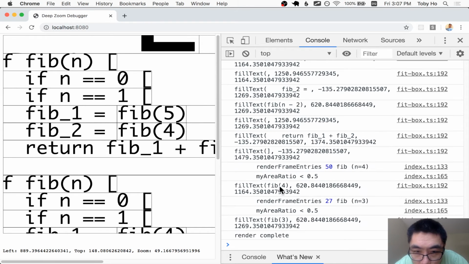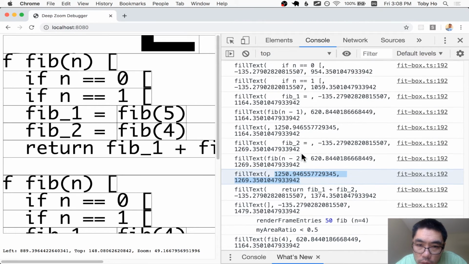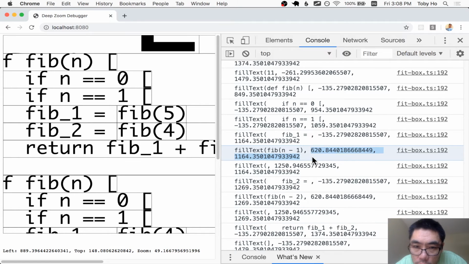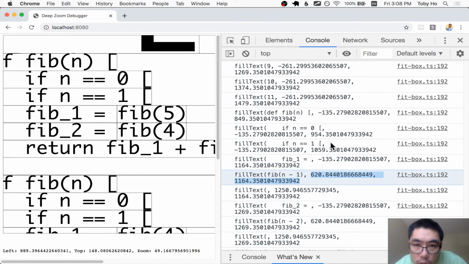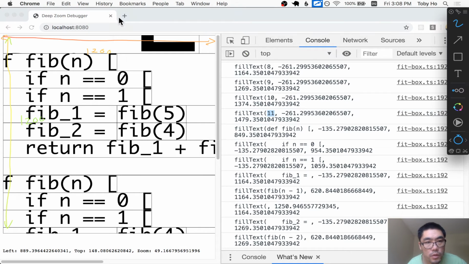Okay, so at this point when we're seeing stuff show up, we have these coordinates. We're drawing these texts well within, at least within a reasonable range where it can be seen. Some of the text is out of range, but like this is 11, which is the line number. The line number is all the way over there.